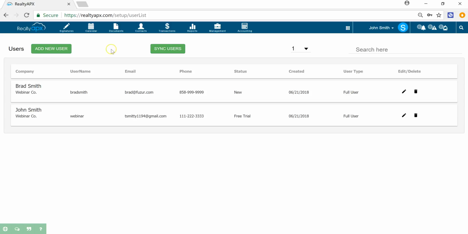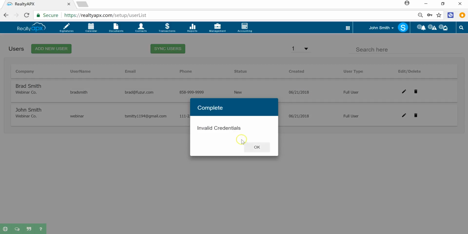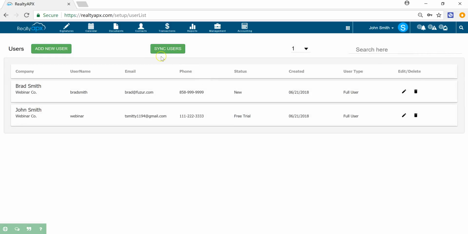You can see on the top here there's a sync users button. Once you've added the different users, you'll want to go ahead and click this. This has to do with Account Fusion, but it allows you to sync the users from RealtyPX over to Account Fusion. By clicking on that, it will make sure that all the agents' information is transferred for when you do commissions or anything like that. Alright, so let's go back to setup.